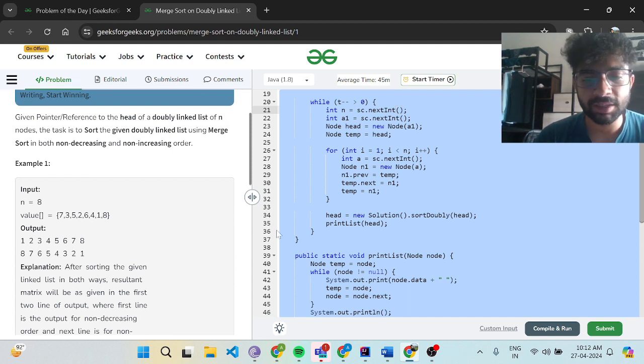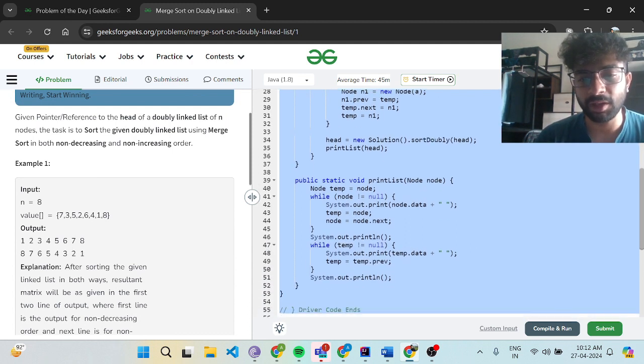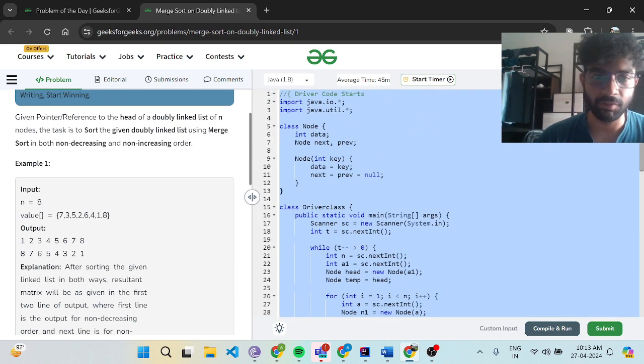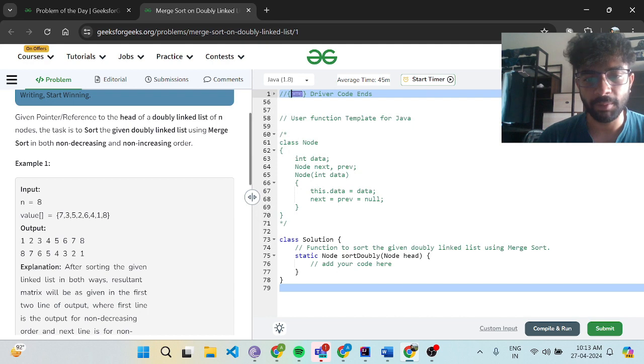So how are you going to print the list? For printing the list, we have a separate function known as void printList. The void printList basically prints the data stored in the particular node. So you can see node.data has been kept in the print statement, and initially temp equals node, so it is basically updating it with the present value, then the next value, and so on, and it is going to print it, right? If you don't know the print function of the print list, I would suggest you solve some problems on printing a linked list and all those things, and it will be a bit easier for you, right? So let's solve this problem.